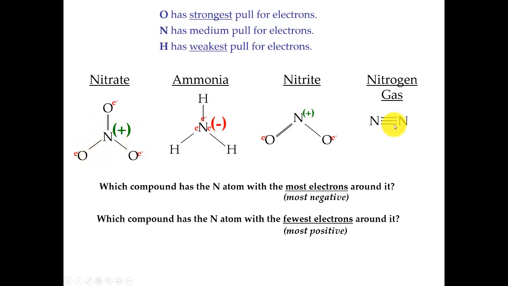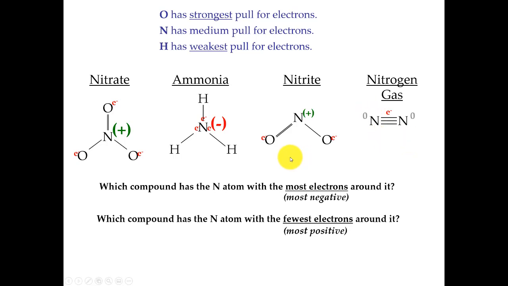If you consider nitrogen gas, the thing that's holding together those 2 nitrogen atoms is the fact that they are sharing electrons, but because these are 2 of the same atom, that means that they're sharing those electrons equally with one another. They have equal electronegativities, which means that there is really no charge around each one of those nitrogen atoms.